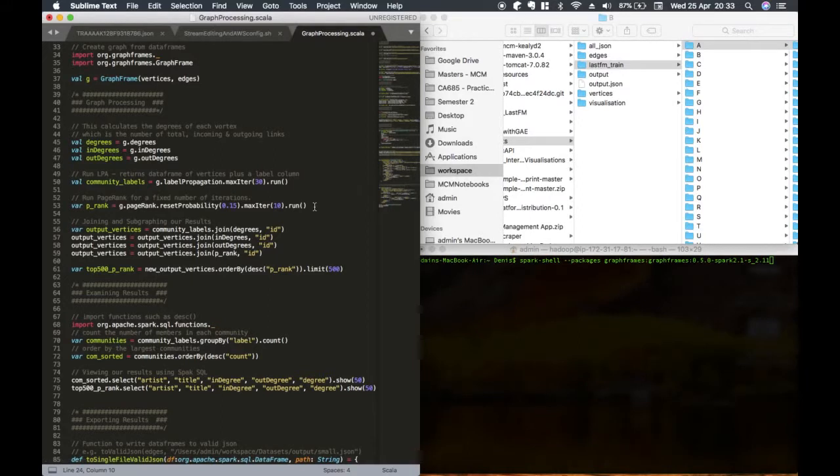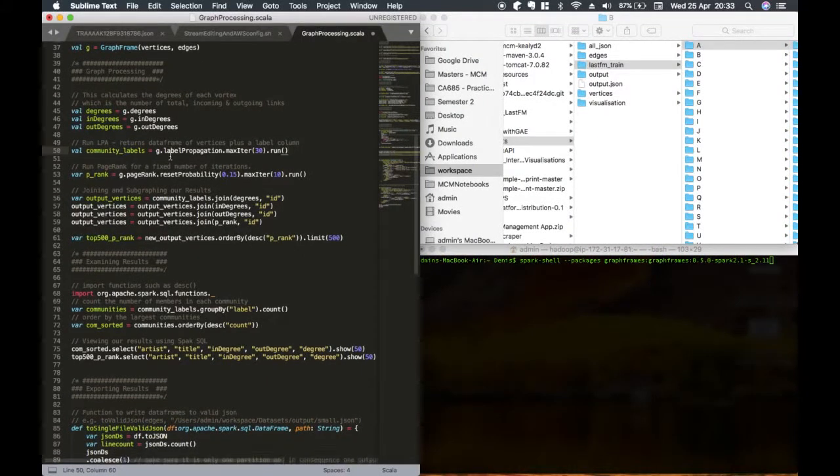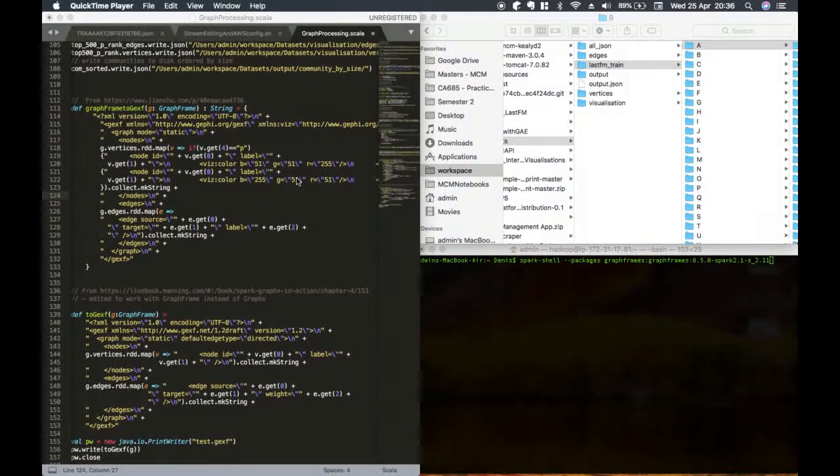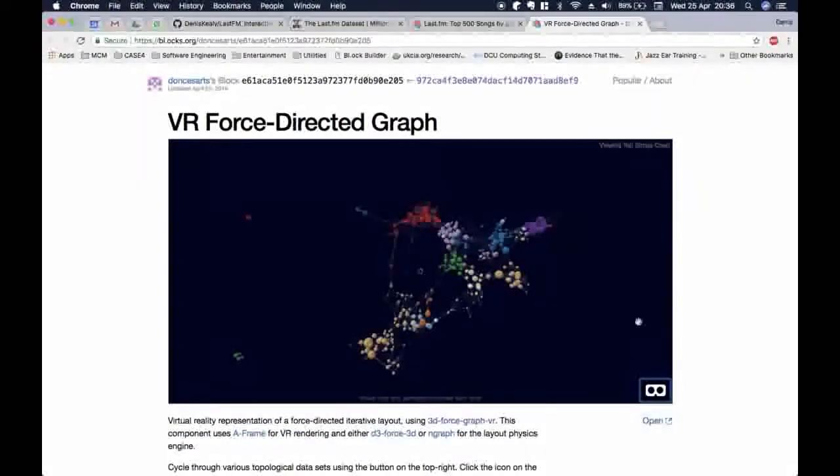These are built-in algorithms. This is PageRank, so this is the GraphFrame implementation, which we have used. You can tell by max iterations. GraphX actually uses a tolerance rather than a set number of iterations. Here, this is our machine learning algorithm, which we ran 30 iterations of to propagate labels throughout the nodes in our network. Now, before we're out of time, let's get back to our visualization and have a look at the final product.